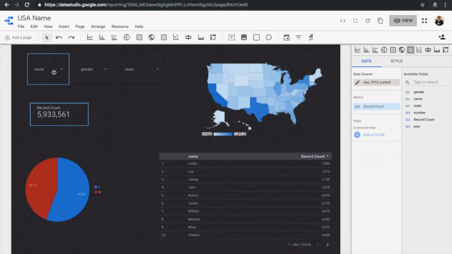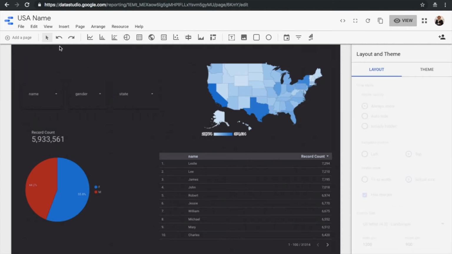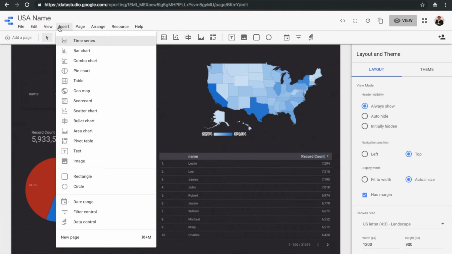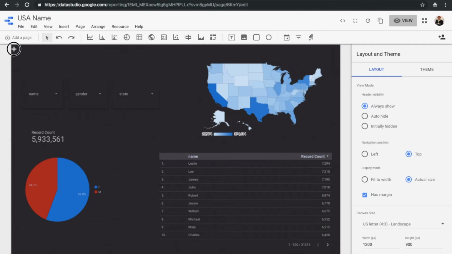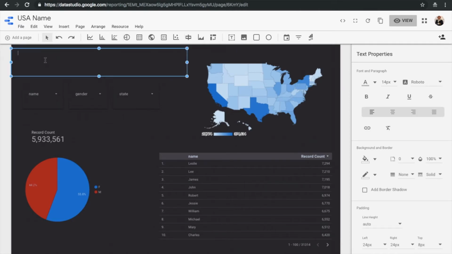So what we can do now is basically put everything here. For example, we can put any time series, combo chart, pie chart, table, geomap, scatter chart.